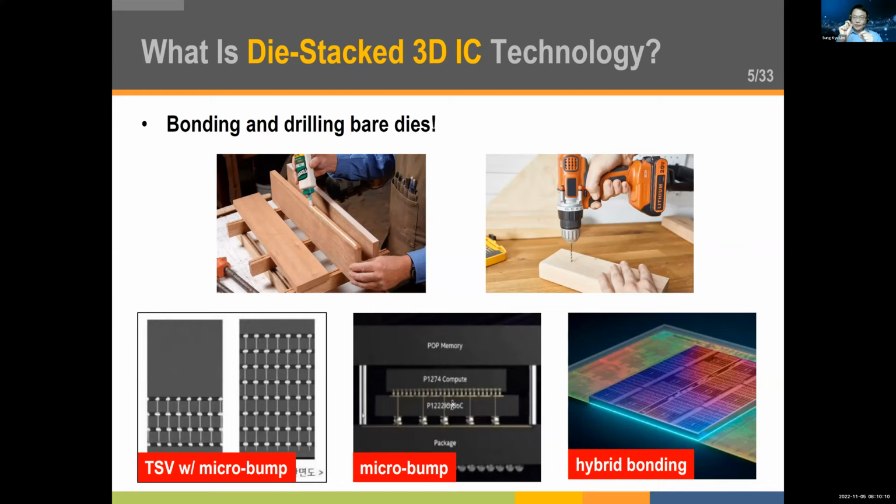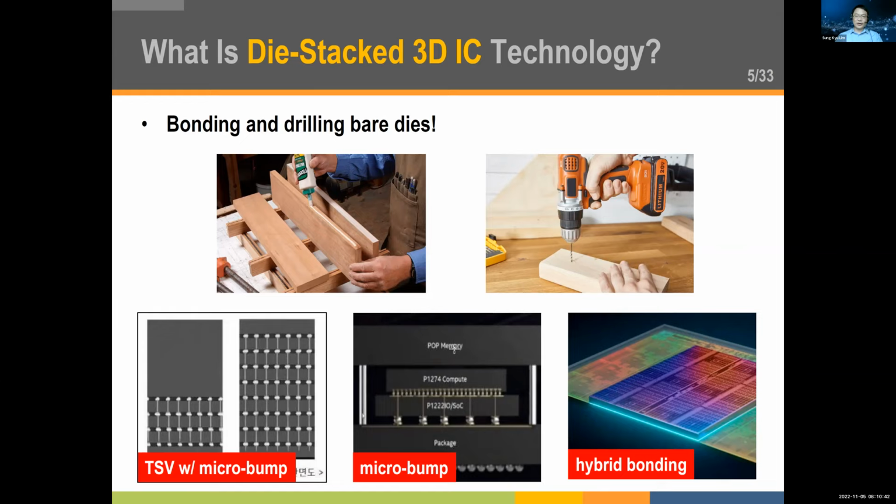And of course, there's going to be empty space in between, so you use some kind of material to fill up that void. And of course, on the very top is DRAM, but this DRAM is package on package. You first package the DRAM, then you stack the packaged DRAM onto whatever is below. The reason for this POP stacking is that DRAM is so sensitive to heat, but the middle two dies are generating a lot of heat because they're logic dies.